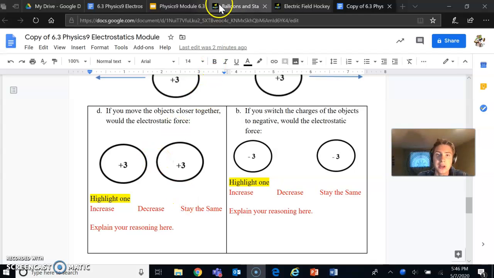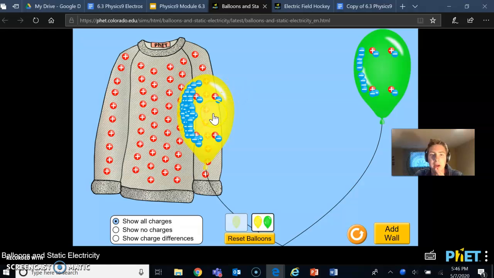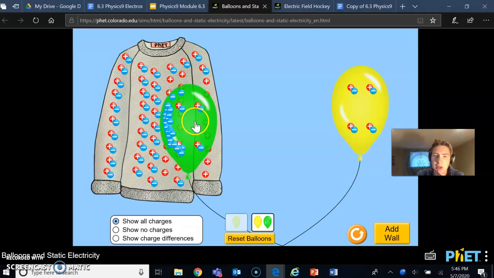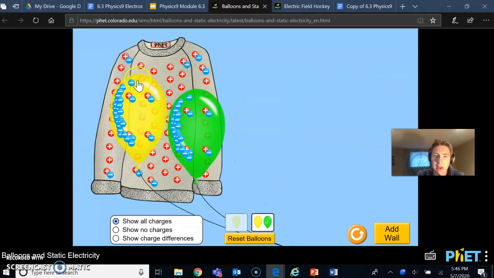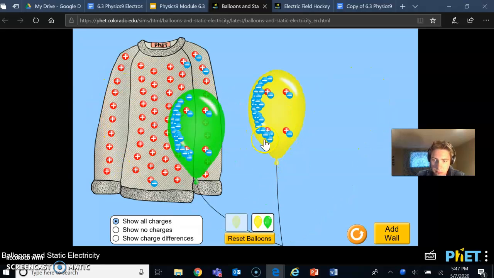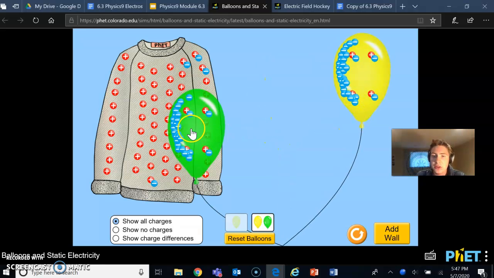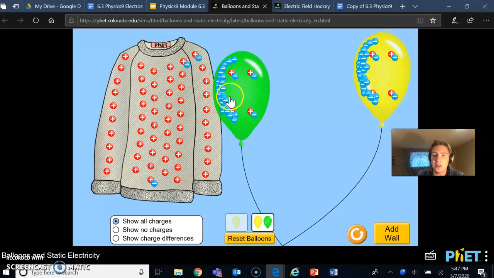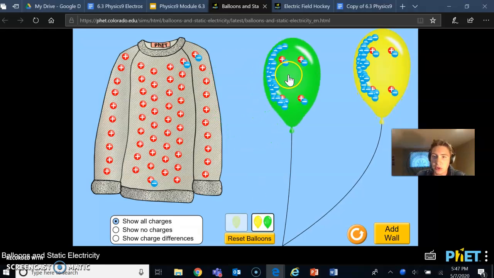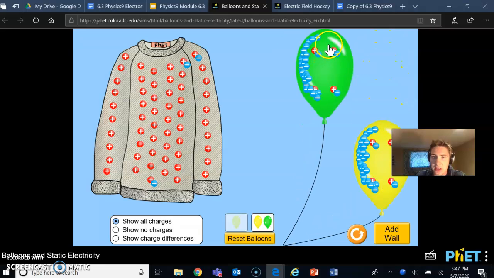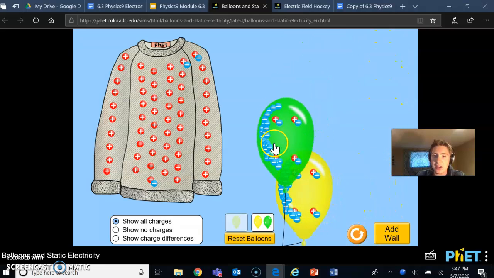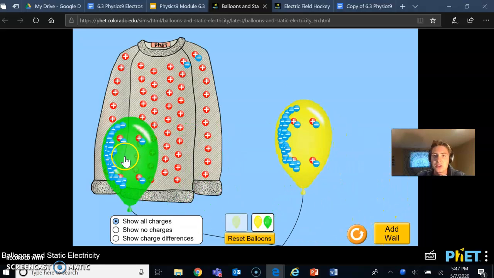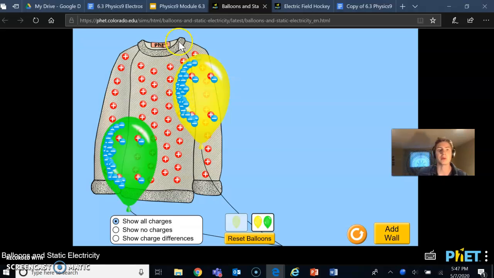Here we can actually use the balloon example. If we reset these balloons, we'll put a little bit of charge on one balloon and a little bit of charge on another balloon. What we can do is determine what the forces on these balloons are. As you see, if we move this balloon closer, it's really easy to push it away. The closer we are, the farther it wants to go away. But if we're far apart, then the sweater is the thing that actually pulls the balloon in.